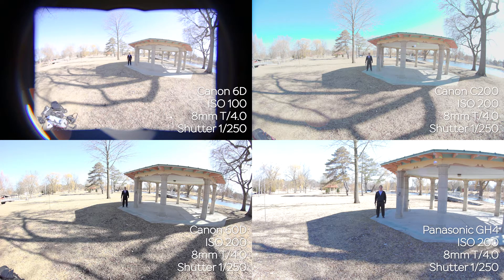You probably noticed on this shot and the previous lens that the full frame has a weird black circle — like a black box around it. The reason is the lenses we're using were not designed for full frame sensors. So you want to make sure that if you have a full frame camera, you buy a lens that will also work as full frame. Different brands label them differently, so make sure you find a description when purchasing your lens. Usually the full frame ones cost a little bit more, but that's the general rule of thumb.